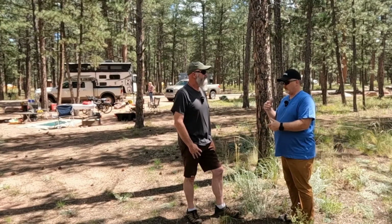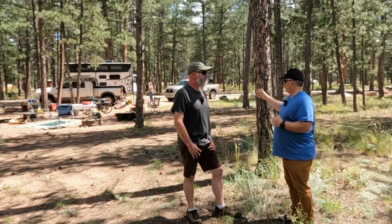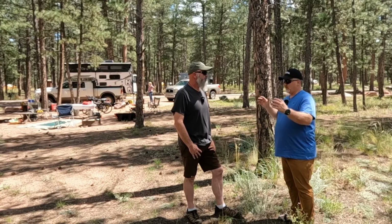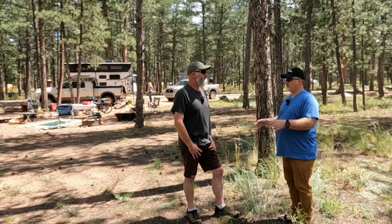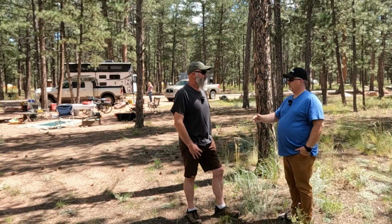Because I want to ask and really drill into why you would go with something like this, or a hard shell, or should I go with a toy hauler? Can you go through your rationale, your thought process, and what you've done in your life? I've spent a lot of money figuring out what I want, and again, it goes all the way down to personal preference. That's 100% of what it is. And you don't know what you need until you waste the money and buy something you don't need. And hopefully some of this insight that I give will give some ideas on maybe what you're looking for.